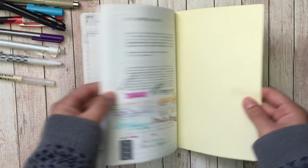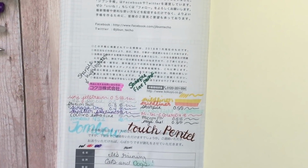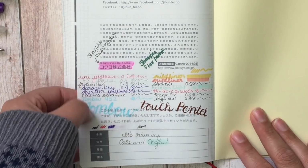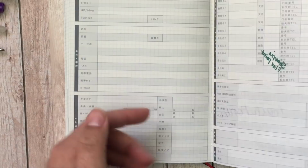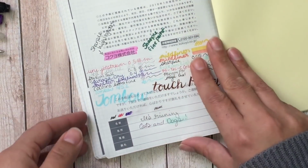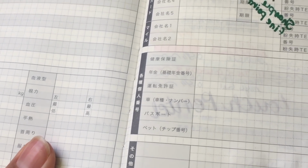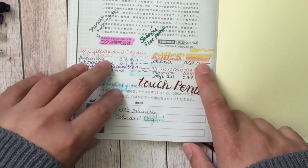And then at the end here, I did do a pen test. Let me zoom in. And I found that the only thing that bled through, here are all of the different brands that I used, was the Sharpie, of course. You can see here that the Pentel Touch, which is this guy right here, there was definitely the most ghosting with that, but I press really hard because I'm not the best, but no bleed through. So that's awesome.